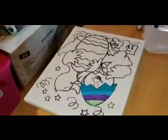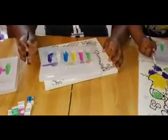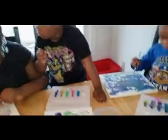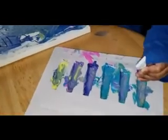Wow, I like this. Well, I got like a reddish color. What do you use? I use green, pink, and yellow. Green, pink, and yellow. Wow, look at Josh's colors over here.